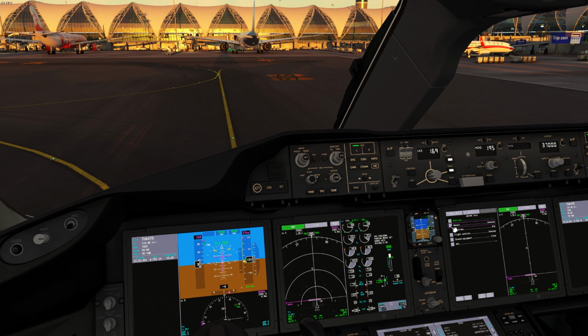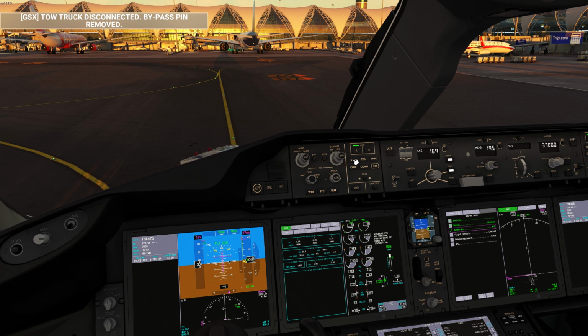Anti-ice is auto, we just looked at that. We'll check recall real quick, that's clear. Auto brake to RTO, flight controls, so I'm going to go ahead and pull up that over here.